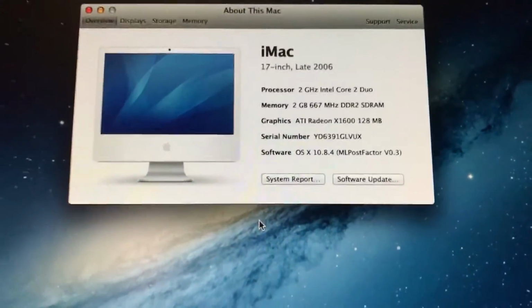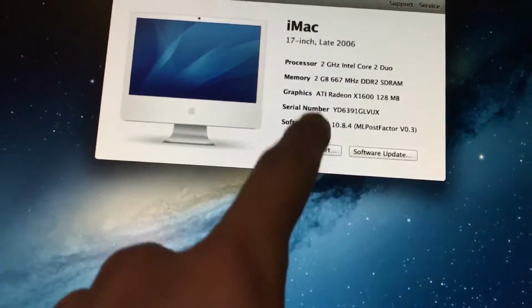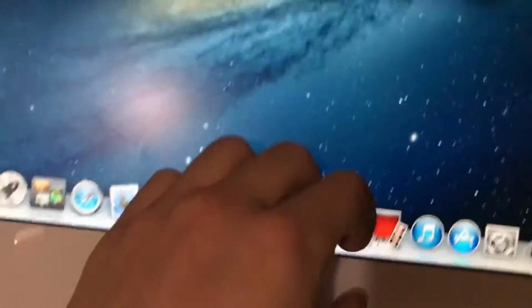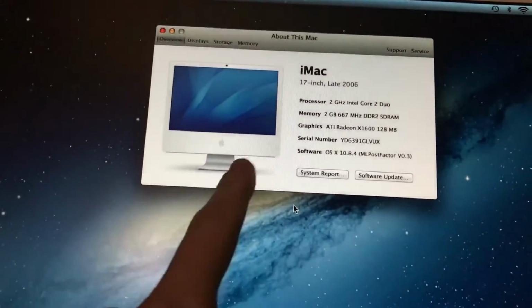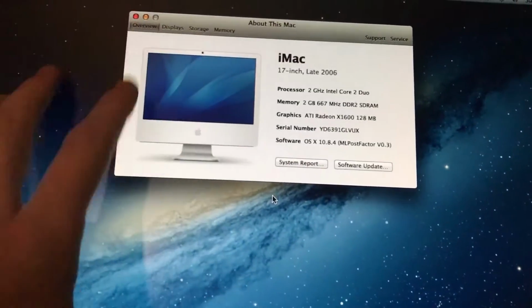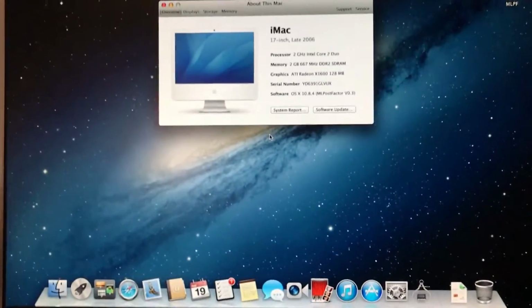That is awesome. Now, I'm going to go ahead and do the 10.8.5 update. I'll link you guys to the original video on how to actually install this using this method. However, I'd recommend MacPostFactor if possible, because that is a much simpler method. But yeah, I'm going to get the 10.8.5 update, and that should be finished for this guy. I'll resume the video once that is installed.